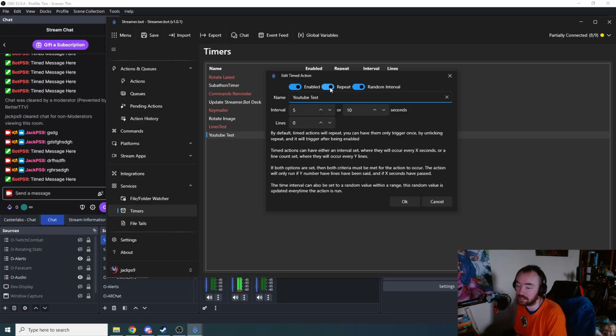This would be good for redeems if you have a redeem you want to just end after a little bit, like maybe you're turning something off or something along those lines. That would be a good reason to use don't repeat. Repeat would be things like your sponsorship messages. Random interval just gives you this lovely second option. Right now we are going between 5 and 10 seconds.